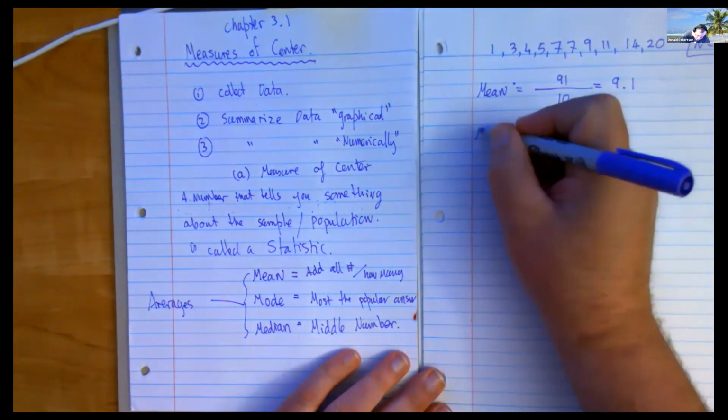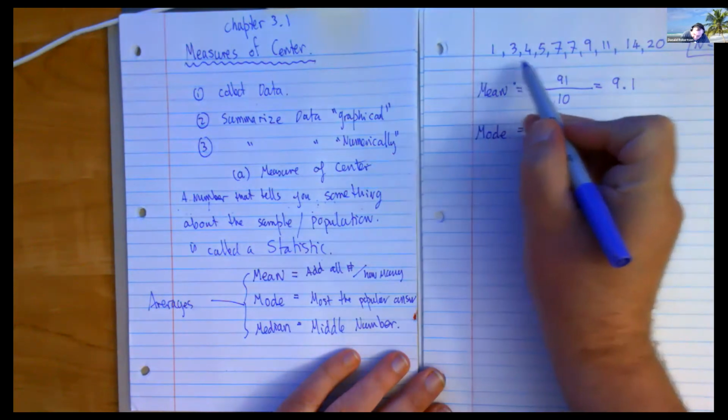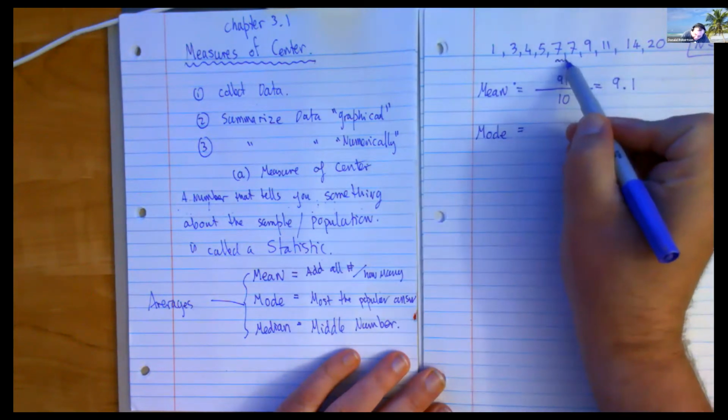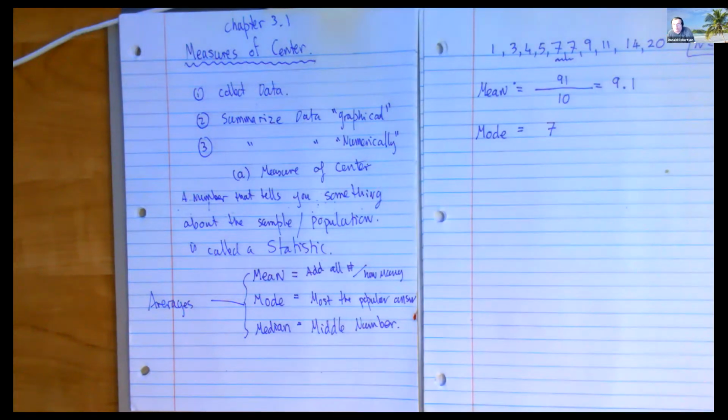Now, the mode is, if you scan through that data, do you notice that there are two number 7s? In fact, although it's not that popular, isn't the number 7 more popular than any other data, right? So if you had a list of data and there were 8 number 4s, and that was the most popular, then the mode would be 4. So it's not how many times it happens, it's the number itself, right? In this case, the number 7 is the most popular, so we call that the mode.